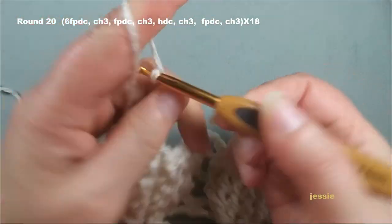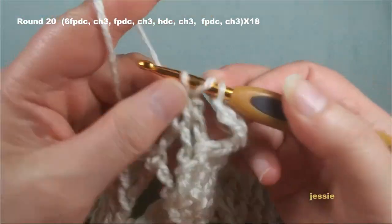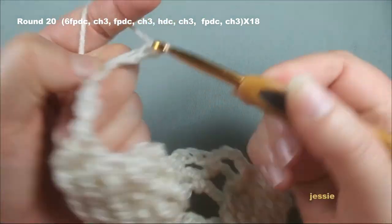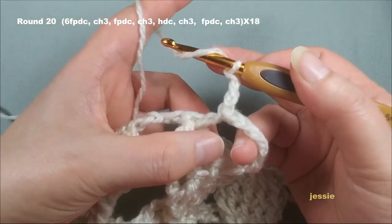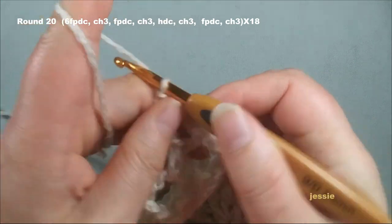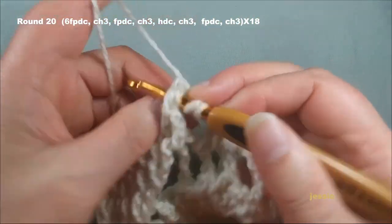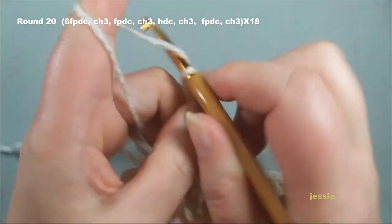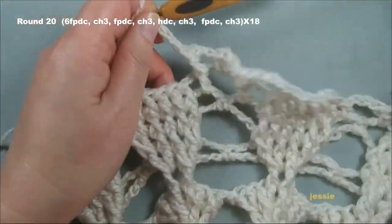Now we do chain 3. Half double crochet post, where we used to do front post double crochet, chain 3. In this second chain 3 space, we make another half double crochet, chain 3. When we use this half double crochet post, we make one front post double crochet, chain 3. So here we should have 1, 2, 3, 4 chain 3 spaces in this round.